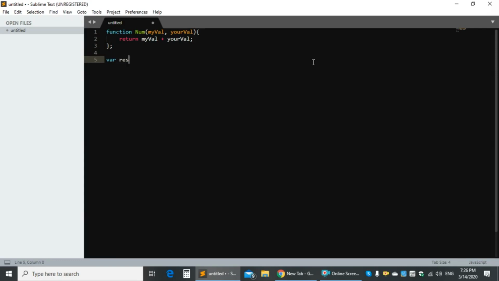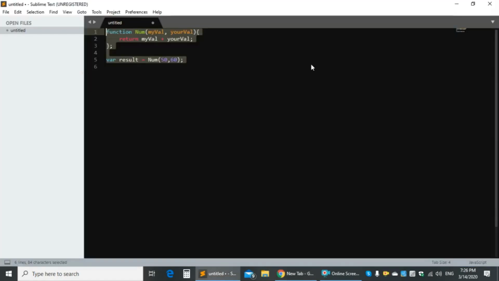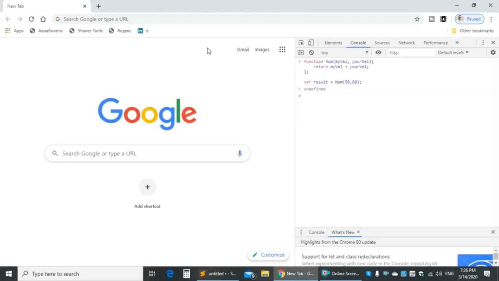So I have variable result, num 50, 60. Take this one and go to the console, and it gives undefined because we should write: we have num 50 60, we have our result, return my val, your val.